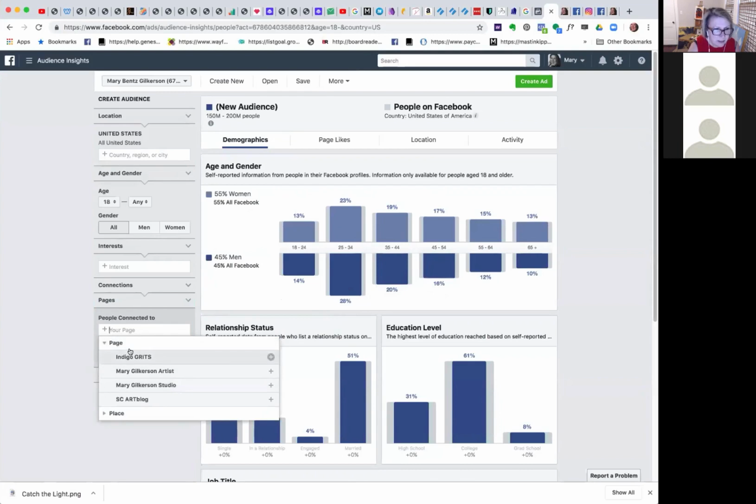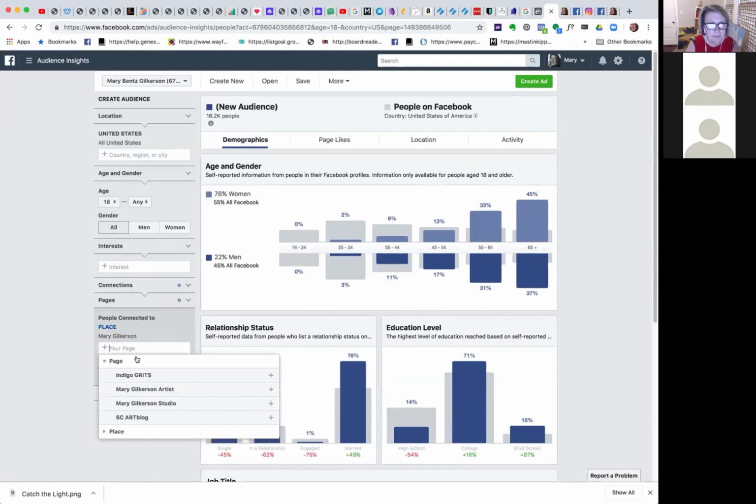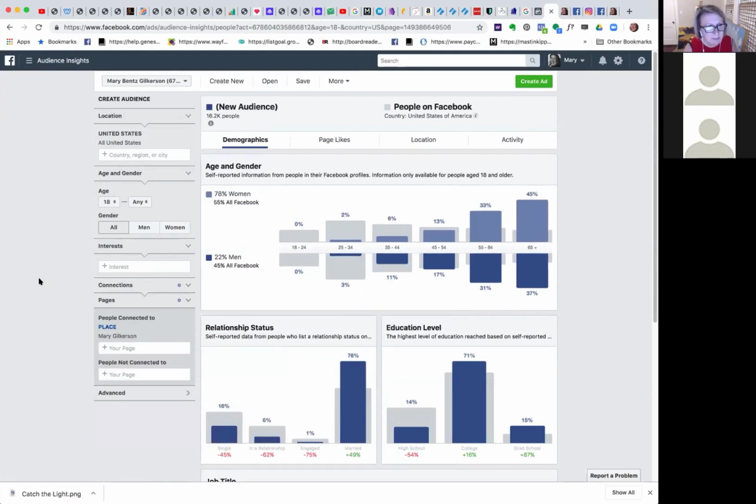And for some reason, it's not showing. I'm having trouble with that. I think it's because of my ads manager being separate. So when it's connected to my people who are connected to my page, I can then look at demographics. I can get more insight into my peeps. I can know what they want, what they like, what they hope for, what they dream of, where they are in life, what their fears are, what their concerns are. And you can get a lot of that just from this page.